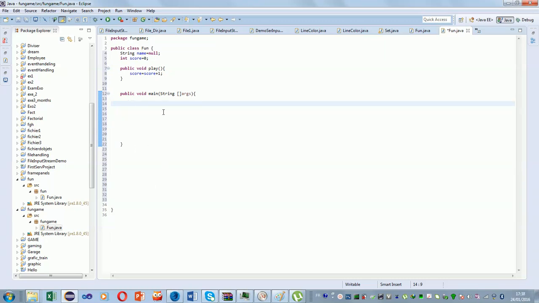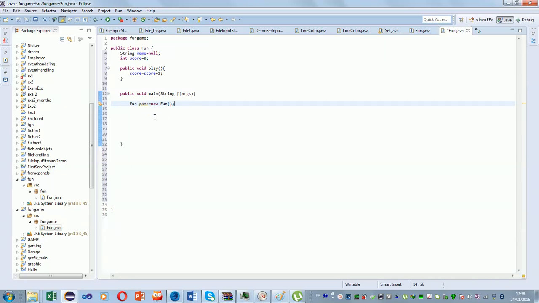So if you want someone to do something in here, in the main method, you need to instantiate someone that is fun or something or anything. So let's start with fun. Set the declaration to game, new fun. So you're going to say, what is that? This is what we call a constructor.